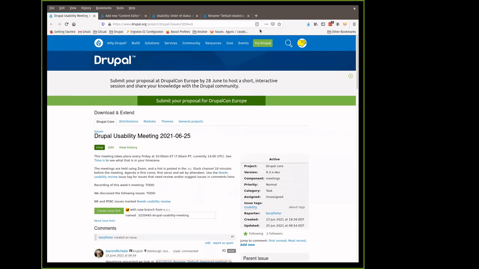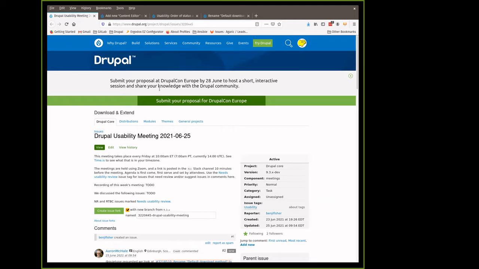And I should say for the recording that none of us is a certified usability expert, but we all have an interest in the subject. The value of this meeting is that we get people with a variety of backgrounds, which is really helpful for discussing usability issues. So we have site builders, backend developers. Ofer, do you consider yourself a front-end developer? Pretty much, yeah. Okay. And I don't see any designers on the call today, but often we have some of those.